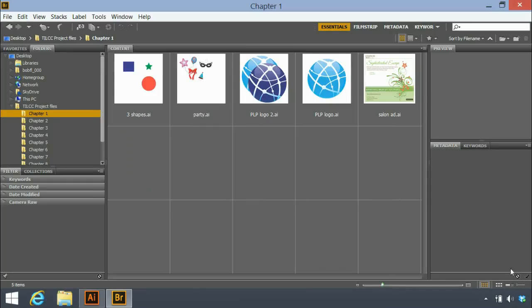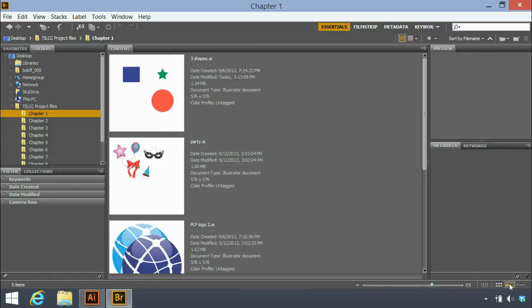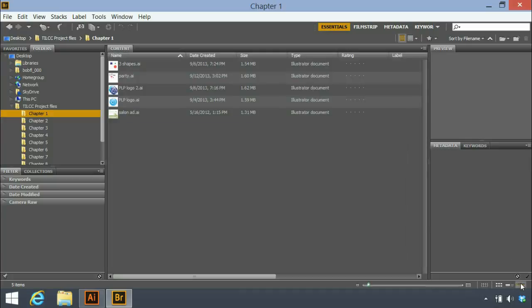And you see you have a few little buttons here. This one here that we're looking at will show you the grid. The one next to it will show you them arranged pretty much the same way, just without the grid. This one over here, second to the last, will show you some details. So you can see not just the file name and the image itself, the thumbnail, but you can see the date and the dimensions and any other information if there's color profiles and whatnot. And the last one here, as a list, this is really more like the Windows Explorer or the Macintosh Finder, where you can see columns and you can sort. You can click the column headers one way or another to sort in ascending or descending order.